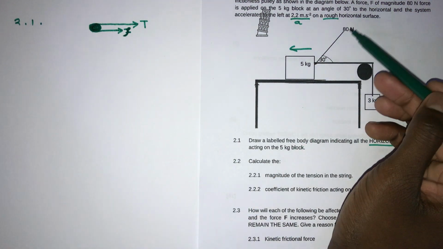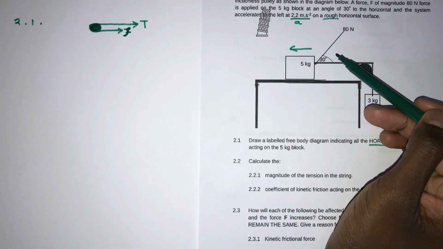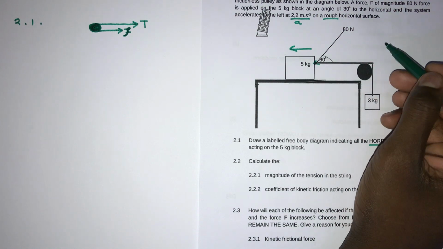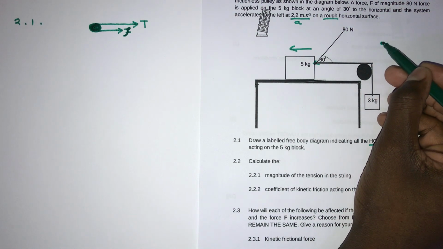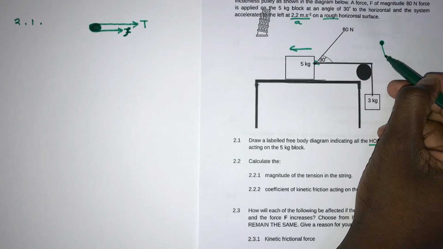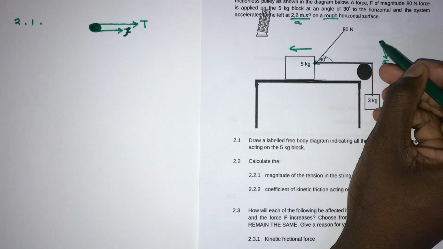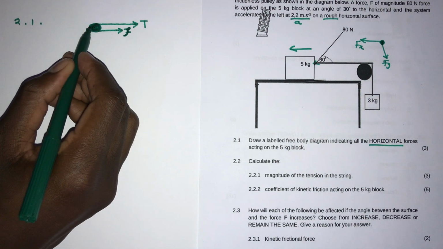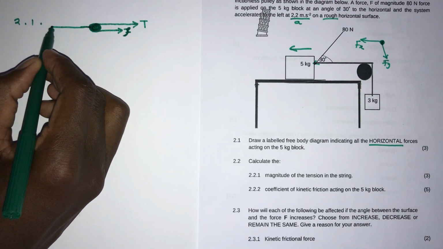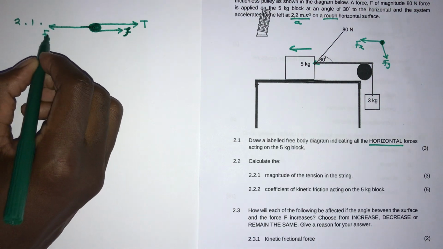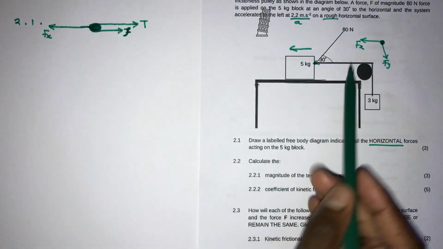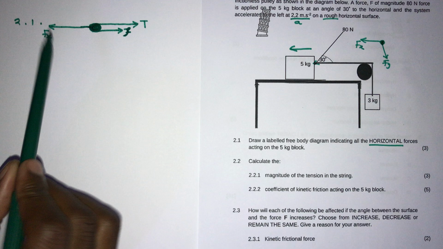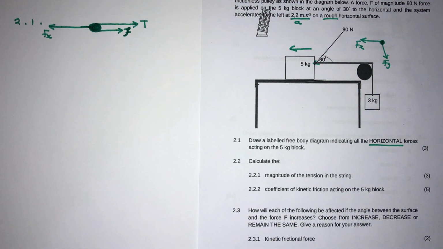So now this force is acting at an angle. Since it's acting at an angle like this, going down at an angle, it means that we have the components of this force, which is Fy going down, and then Fx going to the left. So this is Fx. This is the horizontal component of this force, since it has components. So these are the 3 forces acting on the object.